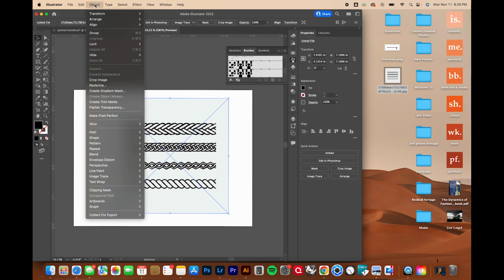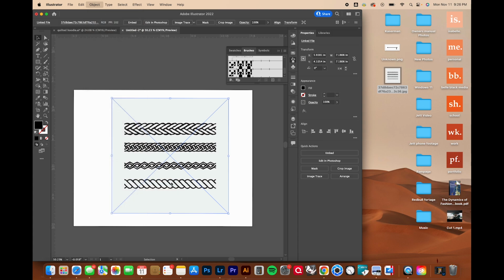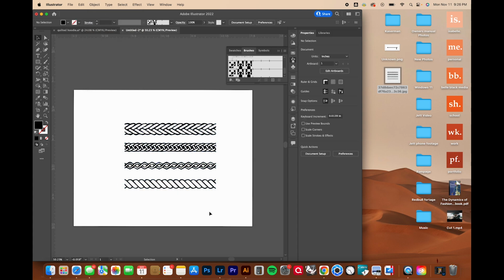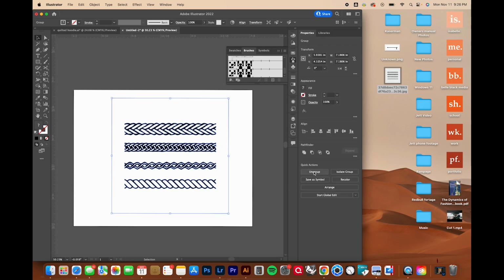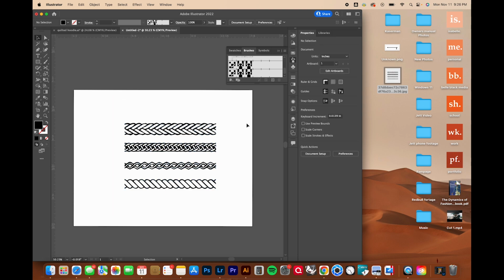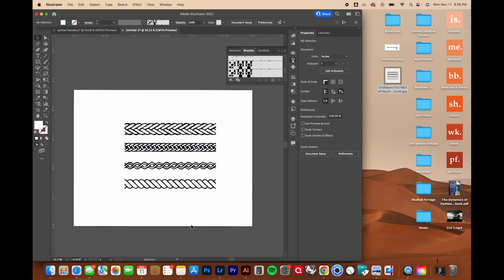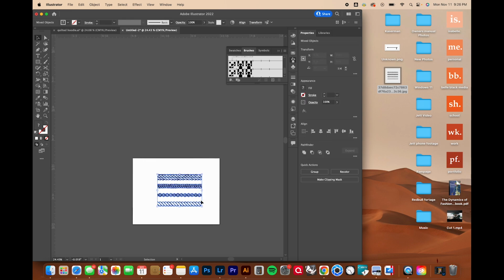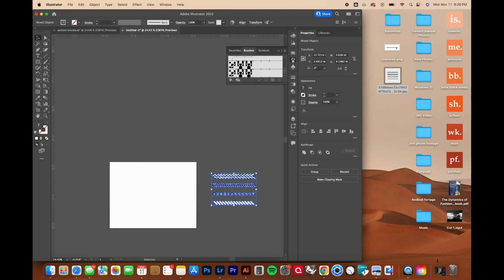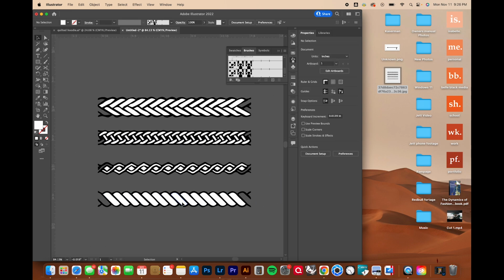First things first, we go to Object, Image Trace, and we do Make and Expand. That is going to read all of these little lines and make them into lines. We're also going to do Ungroup, because it automatically groups them all together. We don't want that. Okay, we're going to do delete. Just to show you what these look like, we're going to drag them over here.